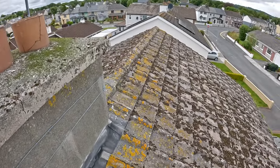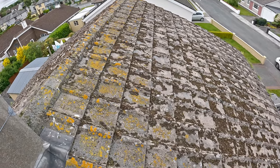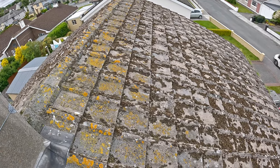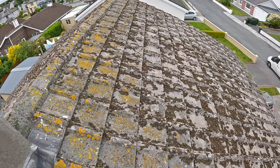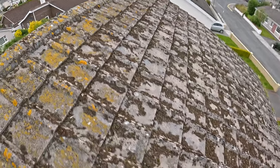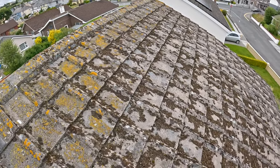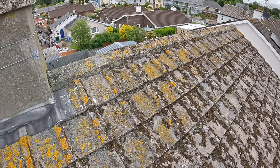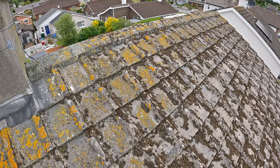This is the cheapest way. The paint we're using is waterproof, breathing, UV resistant, mold resistant, fungi resistant. It's very good paint. So I'm gonna show you how we deal with this roof.